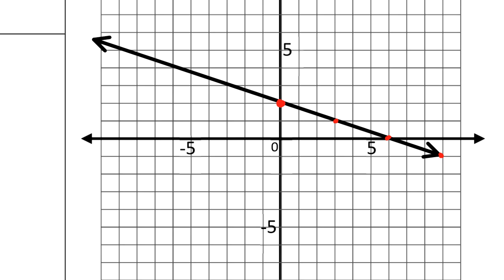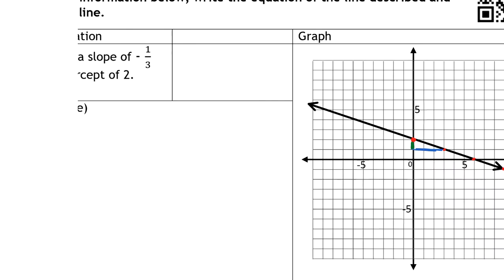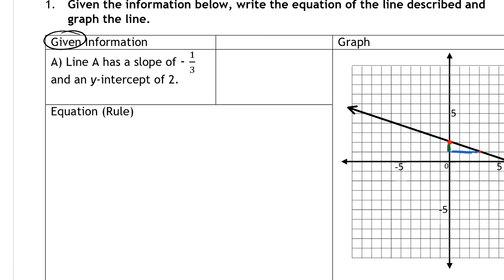So let's go ahead and grab the line tool and draw the line that goes through those points. Okay, and while we're here, we can clearly see this slope pattern. Here's a down 1 and then over 3 units, and we see our y-intercept at 2. So the equation of this line is y equals negative 1/3 x plus 2. It's just capturing the fact that every single time x increases by 1, y, the output value, gets 1/3 smaller than it was before, and it starts at 2.